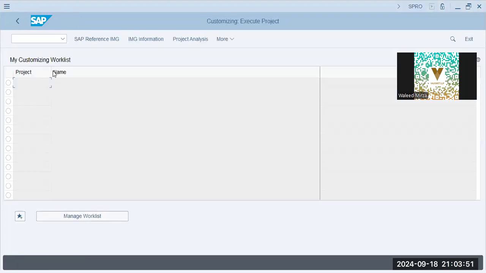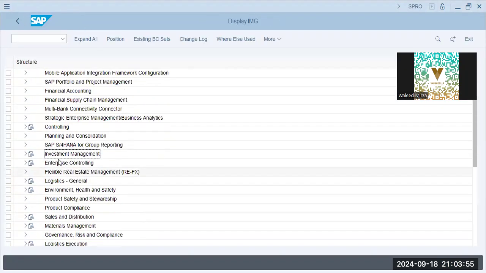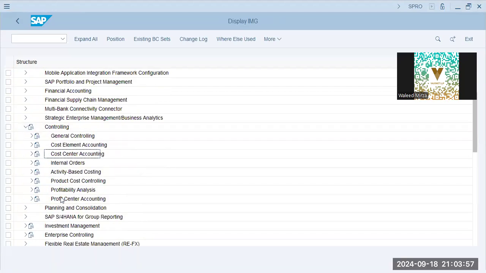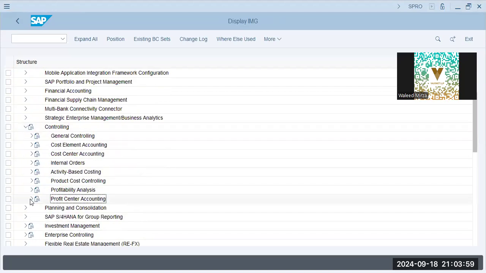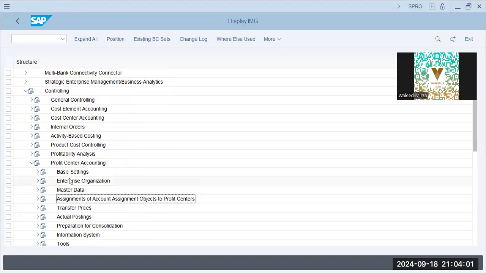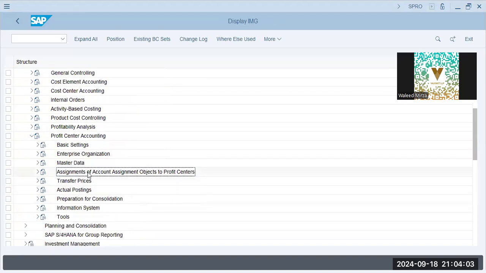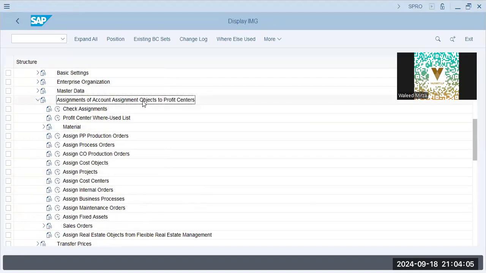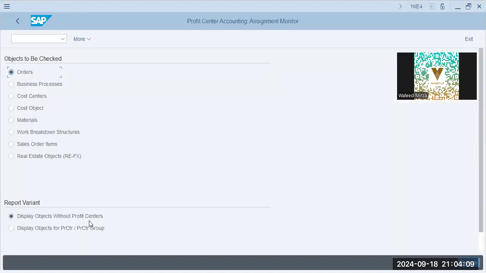Next step is SPRO. Profit center accounting. Assignment of account assignment objects to profit center check payments. The object with profit centers and cost centers, execute.